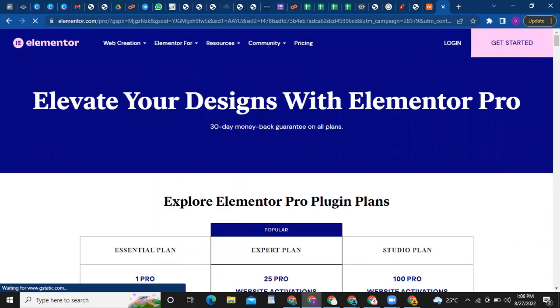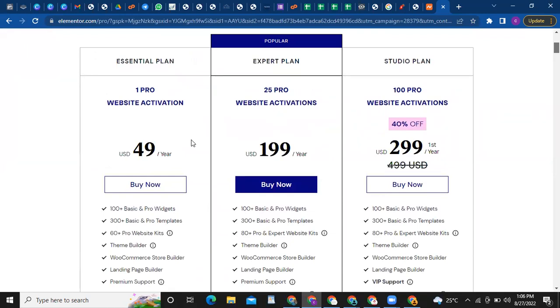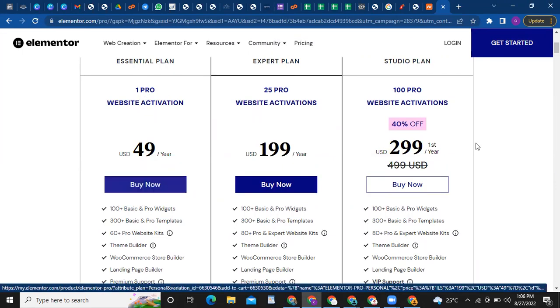Now this is it. Elementor Pro costs a minimum of $49 per year. It gives you access to one Elementor Pro, and what have you.